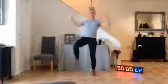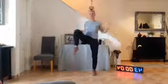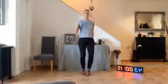So core's nice and tight, supporting knee soft. Be mindful about how you're landing your toe. Halfway ready. 10 seconds. 3, 2, 1. Perfect stuff.